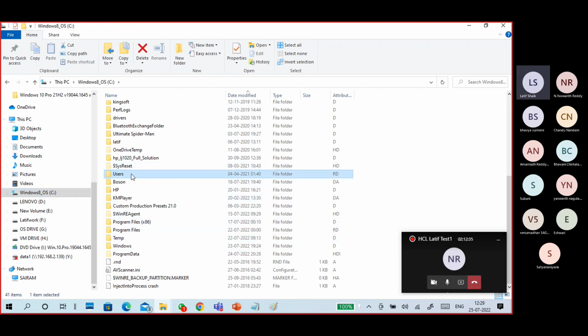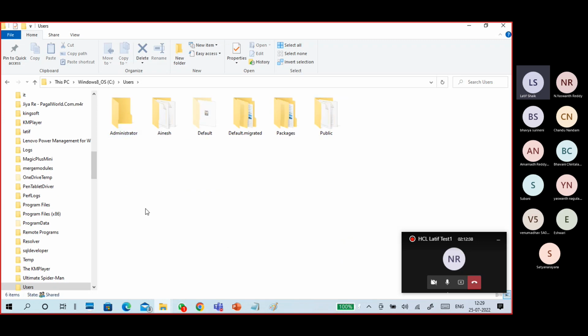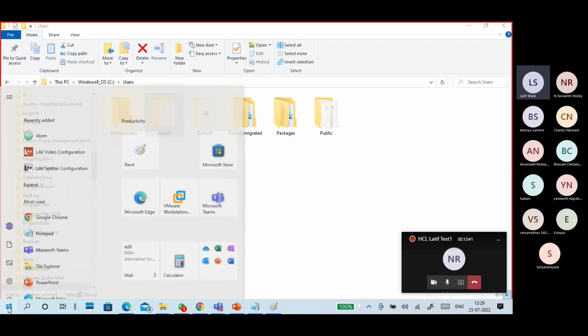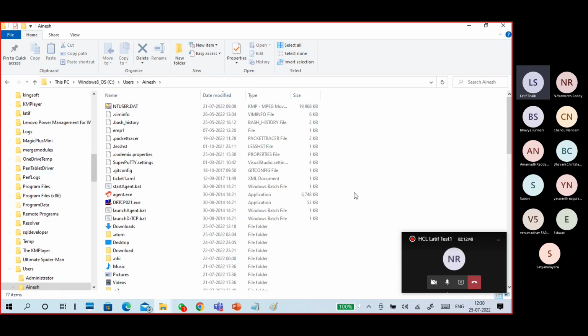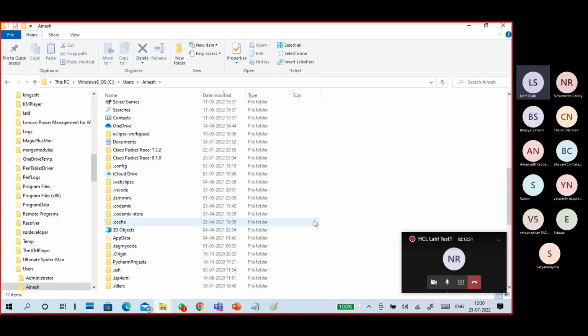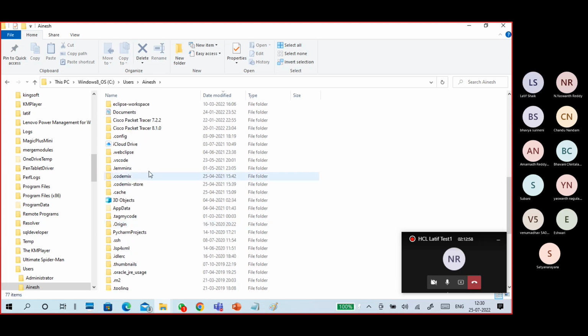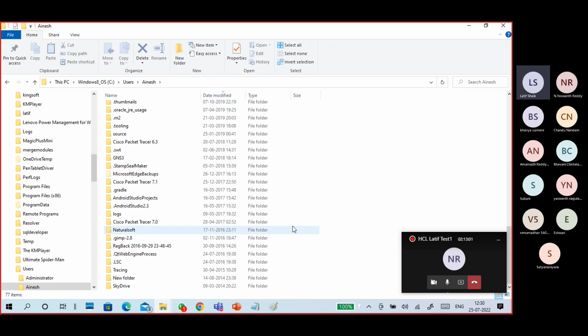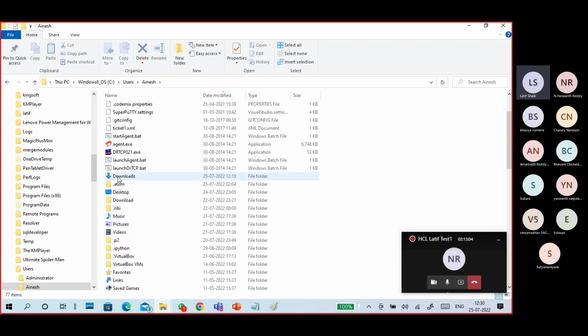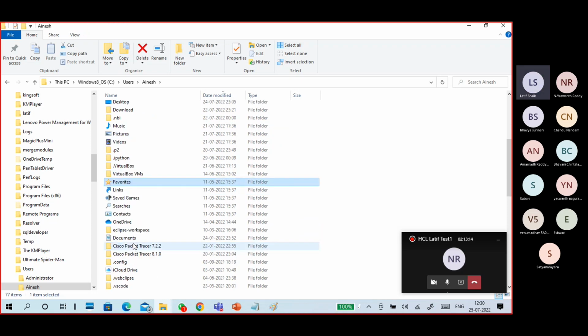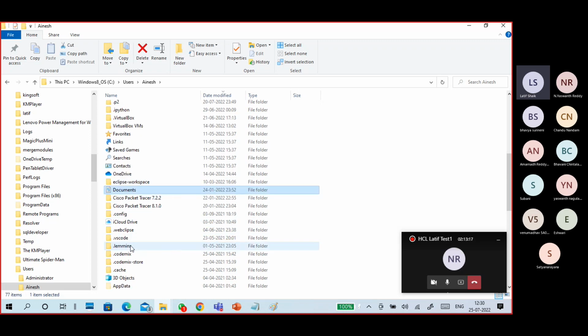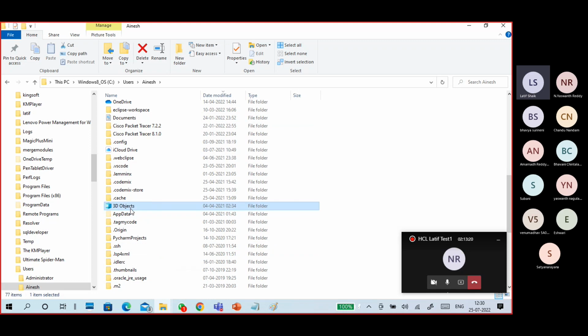First of all, C drive, Users. You can see there are some folders. This is my username, so you can find the username from here. This is my system username. Open the username, and you can see some data here. This data cannot be accessed by other users. Already I told. Next, of course, we have Documents, right? So you can find those things from here also: Downloads, Desktop, Music, Pictures, Videos, Saved Games, Links, Favorites, OneDrive, Documents, 3D Objects, because it's Windows 10.